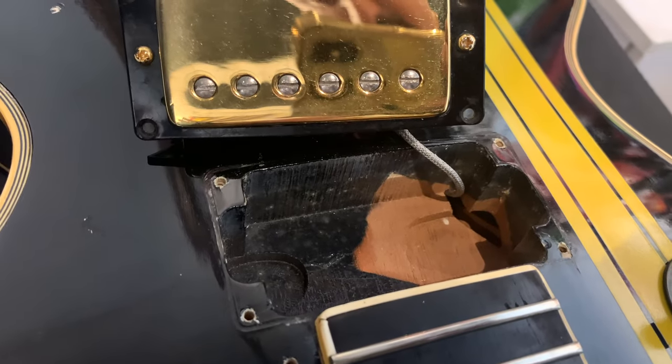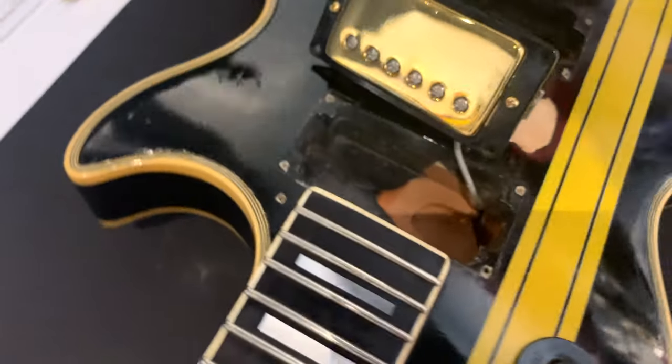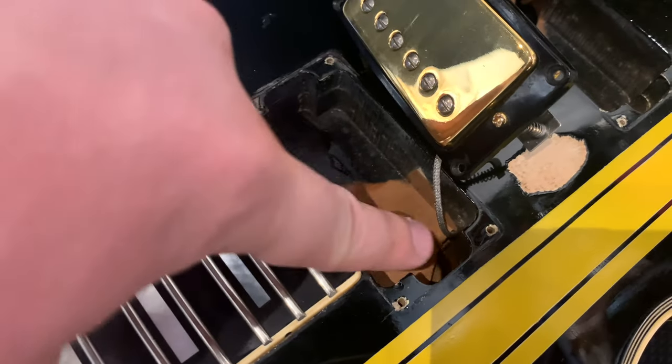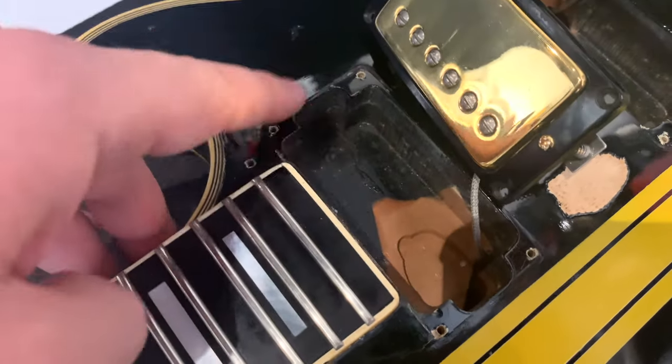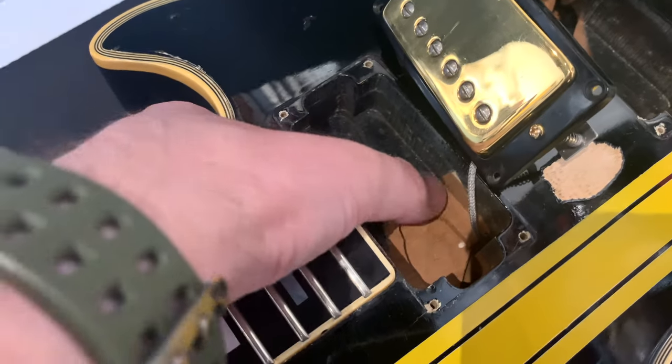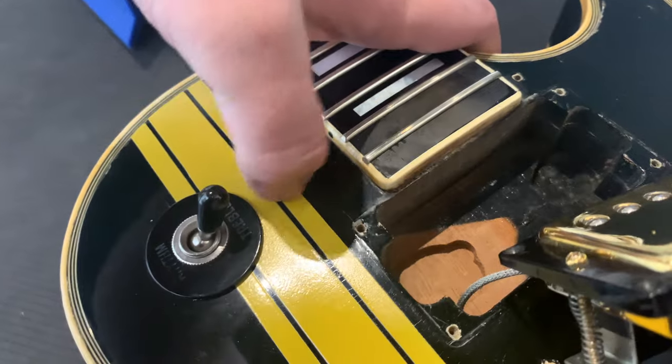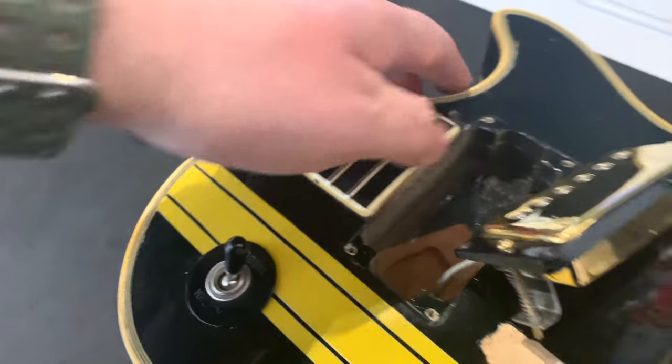They made the routing for the pickups on the lowest piece of mahogany, then they glue the upper piece, and then the maple top. This routing seems original, and it's supposed to be for the legs of the pickup. If you have a mint Norlin era Gibson, let me know if this paint was originally removed. Looking at it from this angle reveals a short neck tenon.